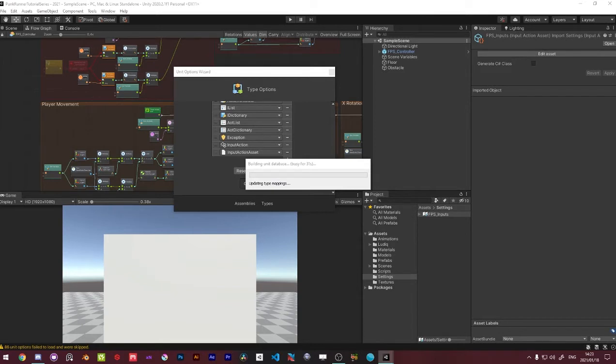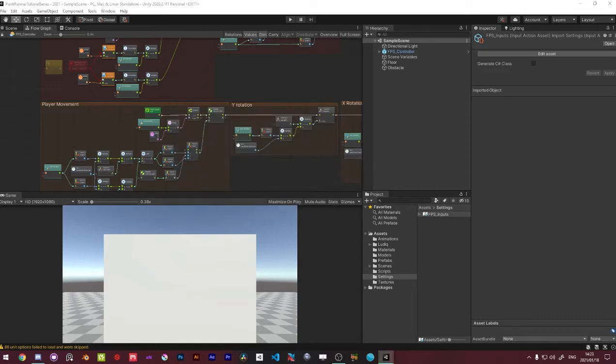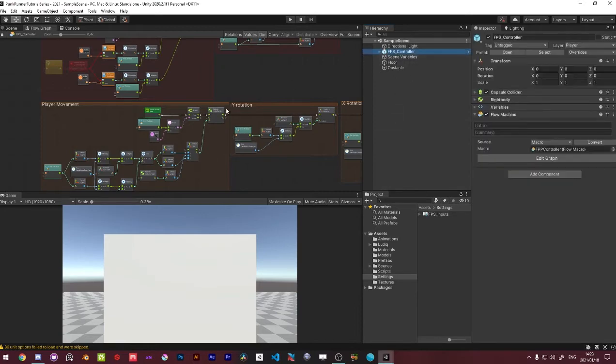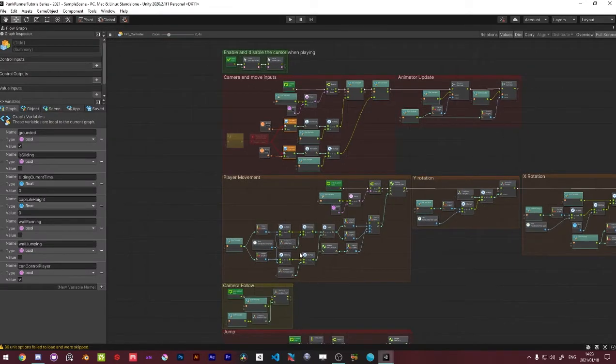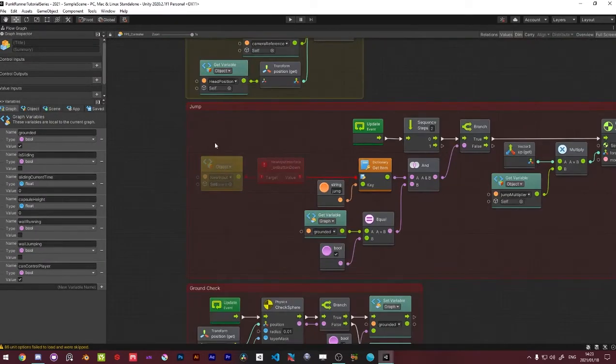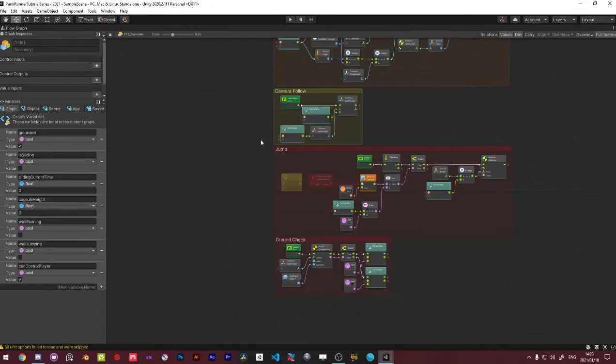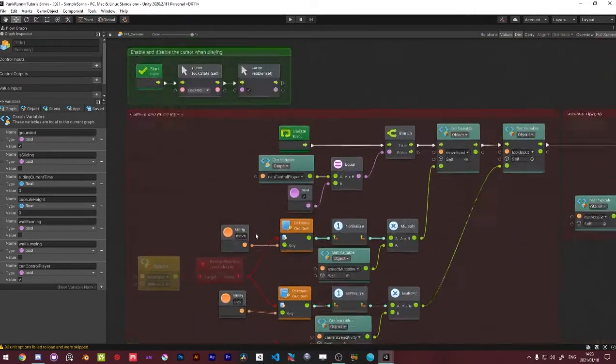Now, the way I'm doing it is probably not 100% the best way to do it, but it's the best way I could find so that it works and it doesn't give us too many issues. I tried a few for each loops like I did in the script, and I just didn't like the way that worked. Now that we have that, I'm going to go back into our script. We should have a few missing errors because we deleted these, so we'll come and replace these. Don't worry about that.